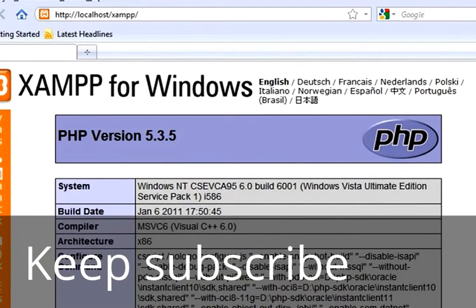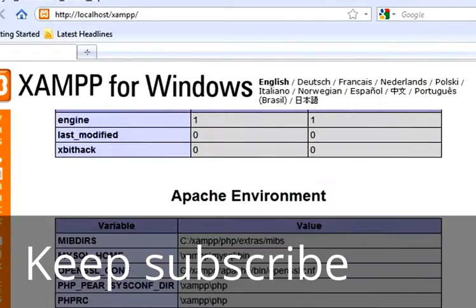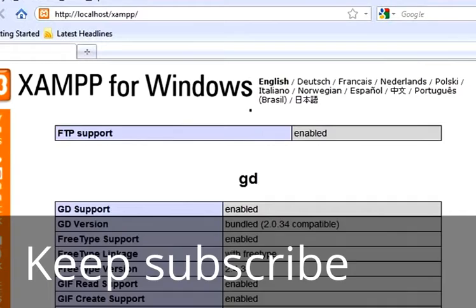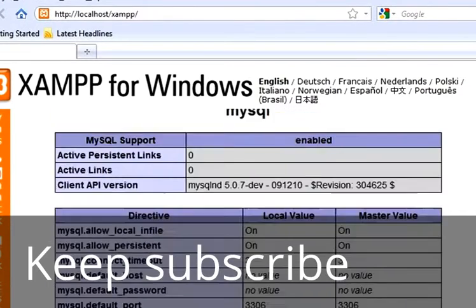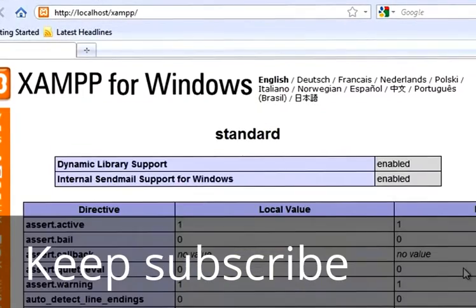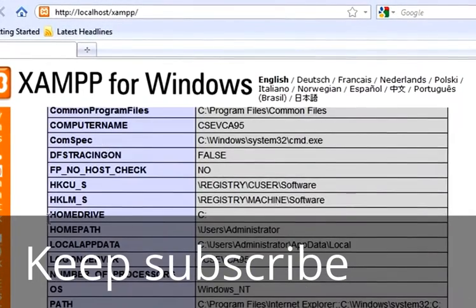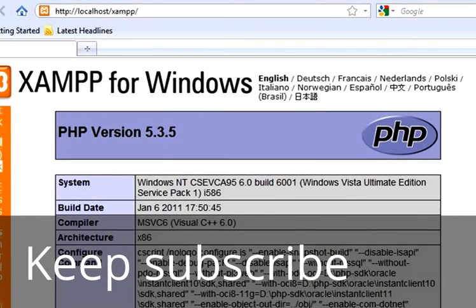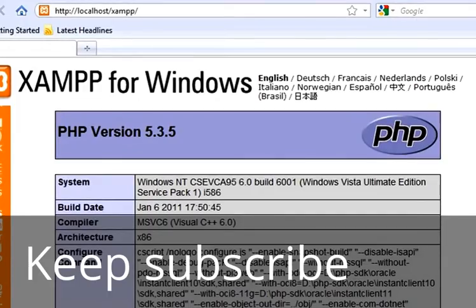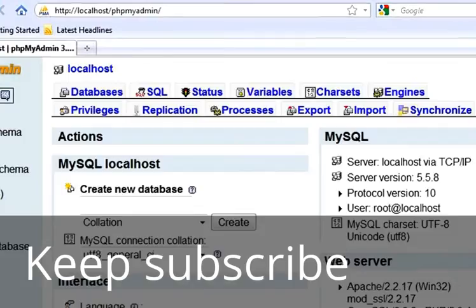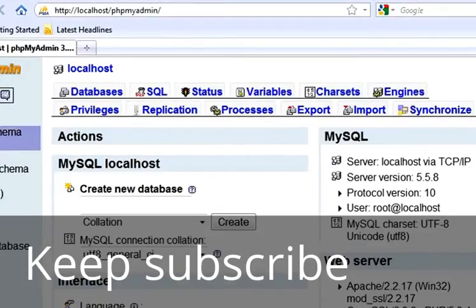This is an important thing that tells you a lot about what's installed in your PHP environment. This XAMPP has most of the good stuff that we need, and that's part of the reason we're using XAMPP, so that all this stuff is already there. And so PHP info is a good thing. Probably the thing you'll spend the most time in is this tool called PHP MyAdmin. And this is sort of your local connection to your MySQL database.